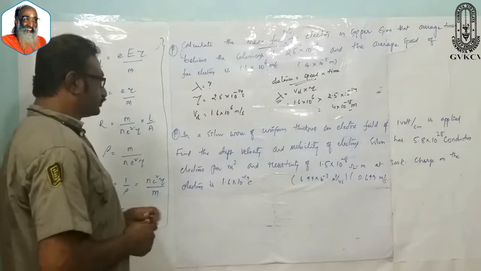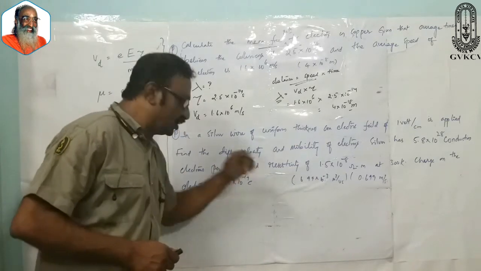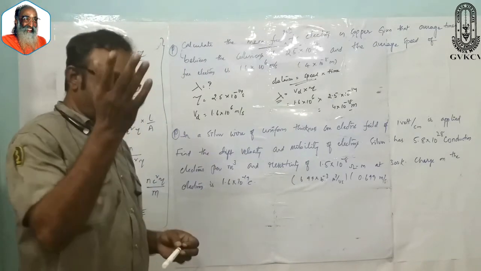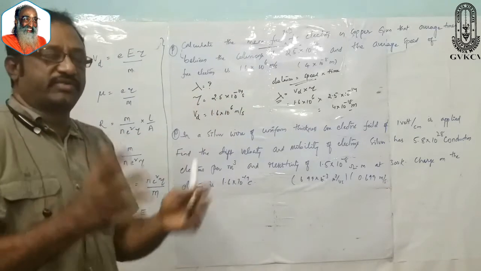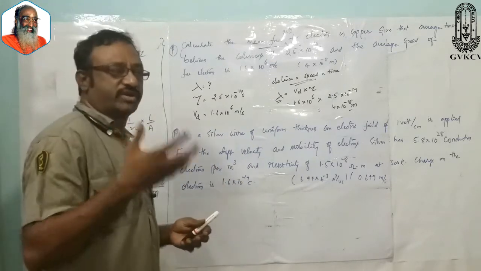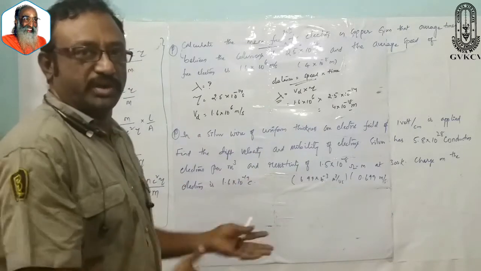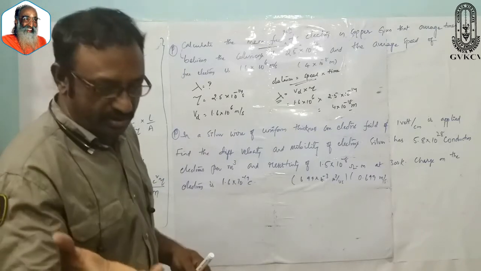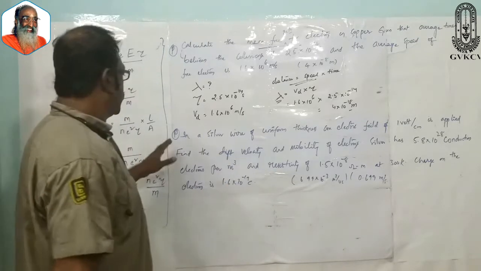Okay, coming to the next problem. Here the problem may look very big, but the solution will be very easy. As we have seen in 11th class also, if the problem is big, it means much data will be given there. If much data is given, you need not search for data. You can find the data yourself and go with the problem. Everything will be given there. The only thing is taking the necessary formula, substituting and coming out. That's all. Okay, now look into the problem here.